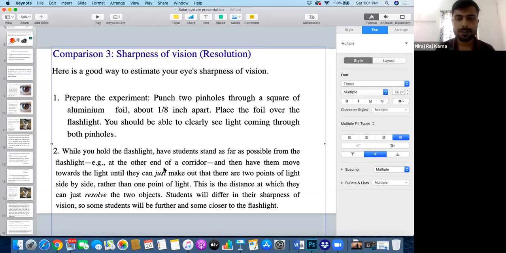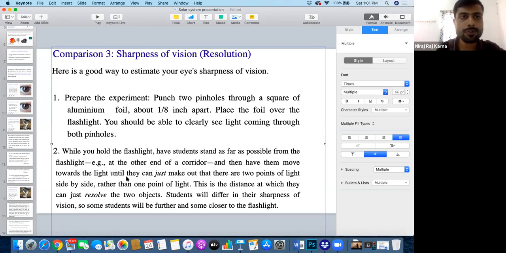So what we have done till now is make two pinholes, 1/8 inch apart from each other, illuminated with the help of a torch light. Now the light will come from both of the holes, and they act as a secondary source. The flashlight is the primary source, fitted inside the box, and at this end we have two holes, so the light comes from the two holes.